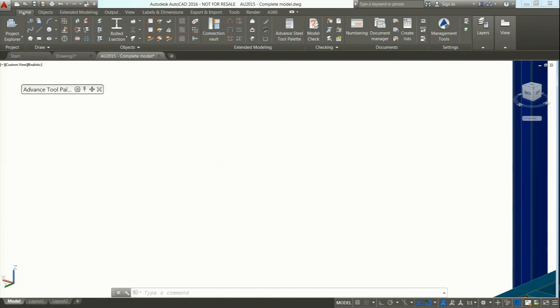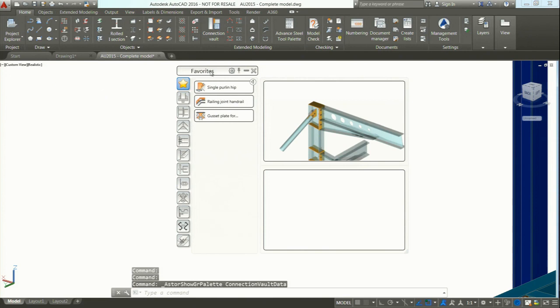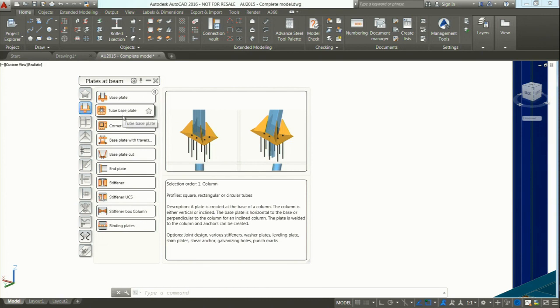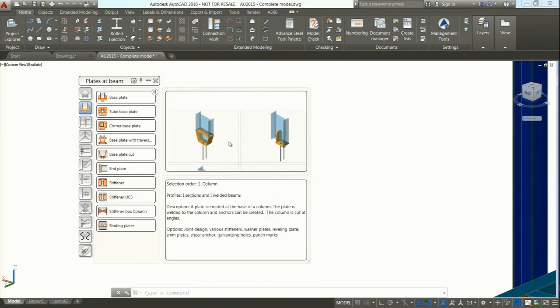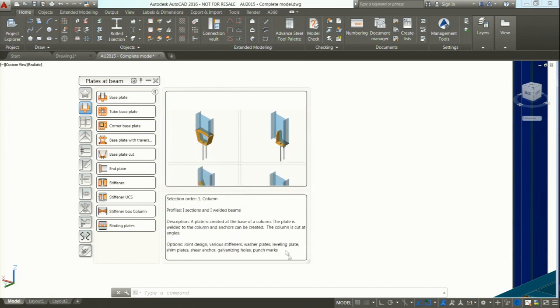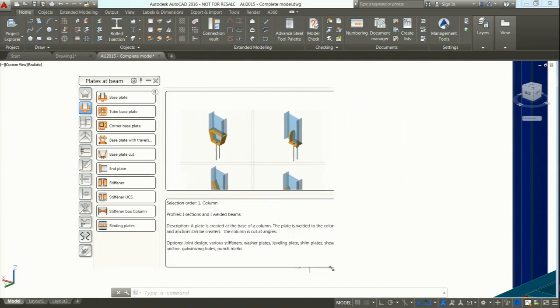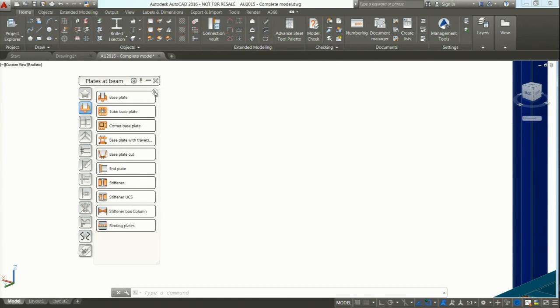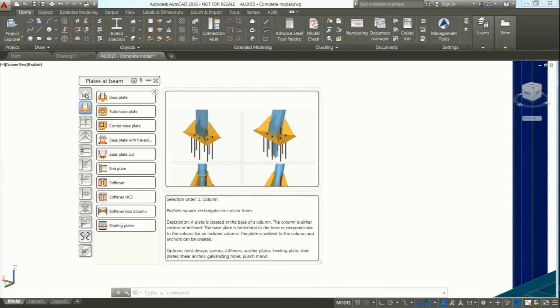So I'm going to display the connection vault. You can find it here, connection vault, and you get this tool palette. As with the other tool palettes, you can move it where you want. And by the way, when you move the cursor over a connection, you see here a preview showing an example of what you can get with this automatic connection. You see also a text description. And you can change a little bit the way you display the tool palette. You can stretch it like that. You can extend the dialog like that also. You can move the picture, you can zoom. And if you do not want to see this on the right, you just reduce the right side of the dialog, okay? And this is the favorites group.